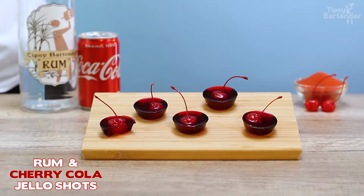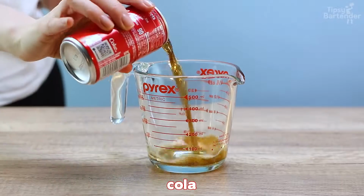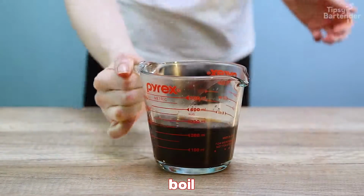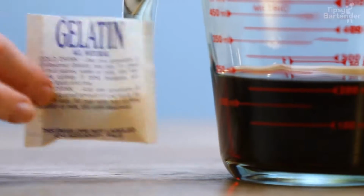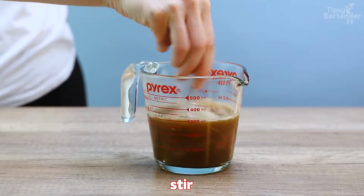Ladies and gentlemen, rum and cherry cola Jello shots. So we start off with some cola. Okay, we boil that. When you boil cola, we get it hot, and then we add in our gelatin. Okay, it needs to be hot in order to dissolve the gelatin. So we mix that in.